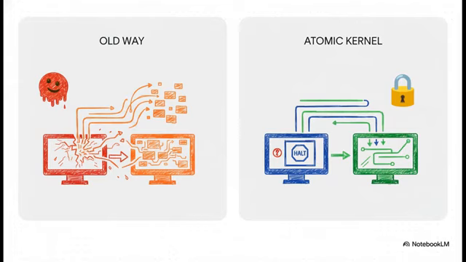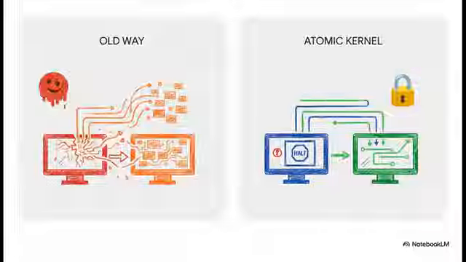And this slide really nails the difference. On the left, you've got the old way. It's built on assumptions and trust. This leads to what's called state drift, where two machines slowly, quietly fall out of sync. And when it breaks, it fails open, meaning it can spread that corrupted data everywhere before anyone even notices. But the atomic kernel, on the right, it's all about proof. There's no trust involved. And if anything ever disagrees, it fails closed. It just halts instantly. It stops the corruption dead in its tracks.